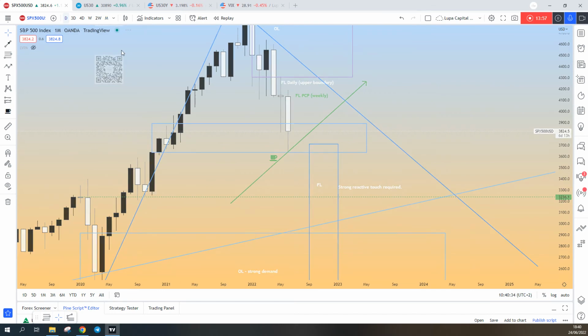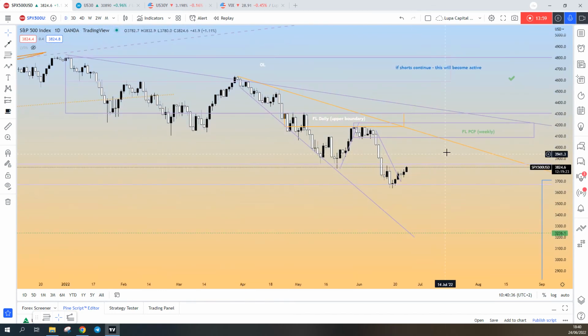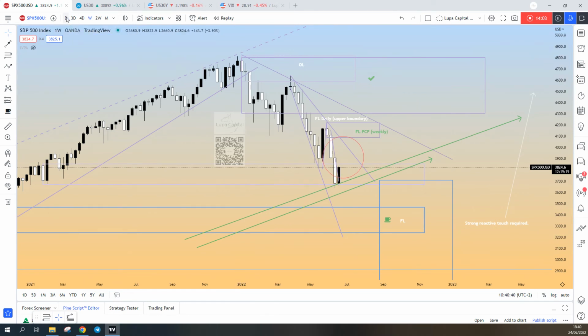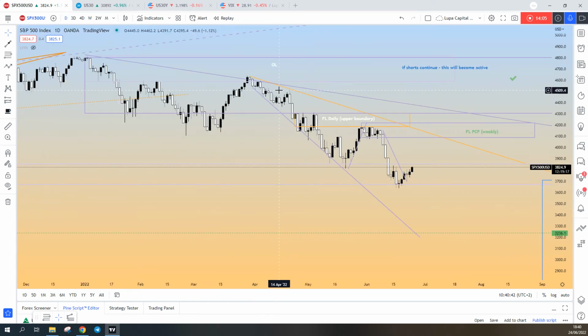Just a word of warning here: if you're a long-term investor like myself, weeklies and dailies is a great opportunity to hedge. So I've been hedging my bets since roughly around here. I got chucked out a few times within this zone, but this has been the real zone of impact of covering my longs. So still in play. Keep an eye on this level here. Keep an eye on this level here as well.